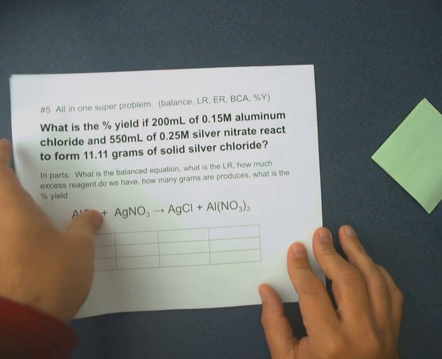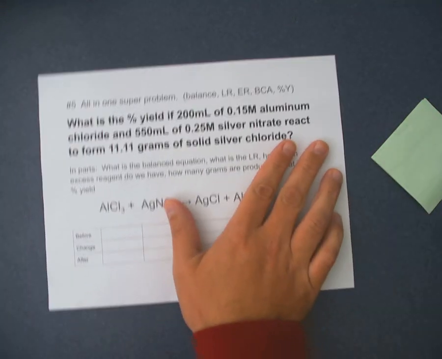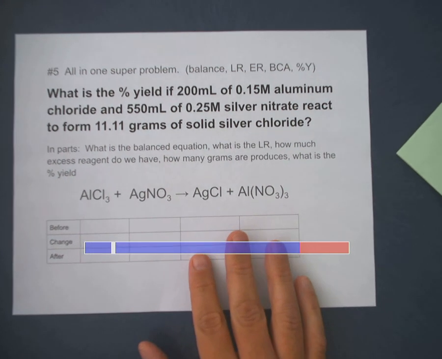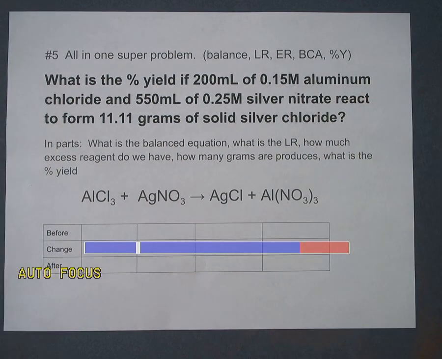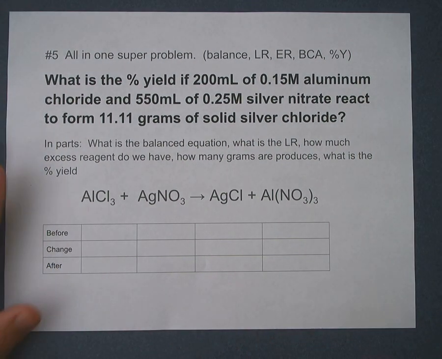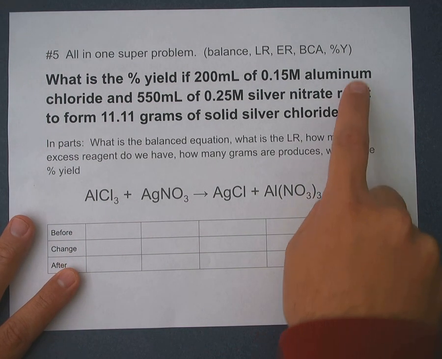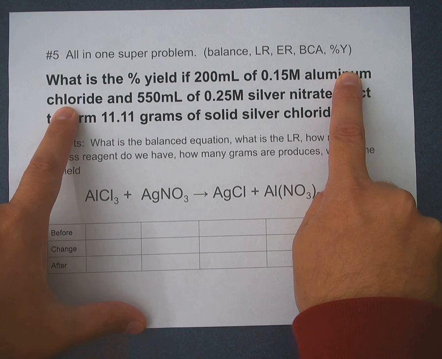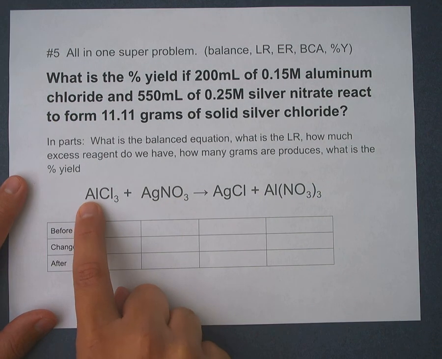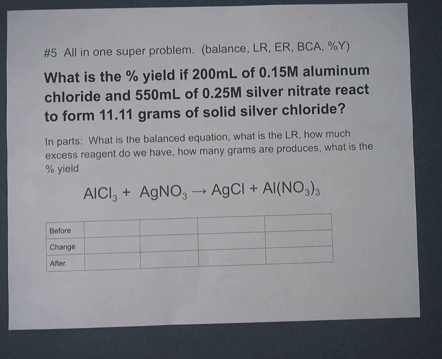So, here we go. This question is brilliantly challenging because there's so much to do. It's really got a whole bunch of our stoichiometry unit in one part. One thing that's not in there, and I didn't make you practice naming. I could have just given you the word aluminum chloride and hoped you figured out it was AlCl3 by looking up charges and balancing and doing it for all those compounds.